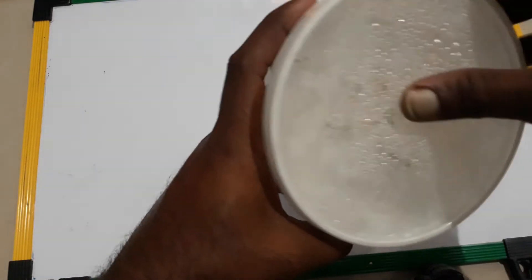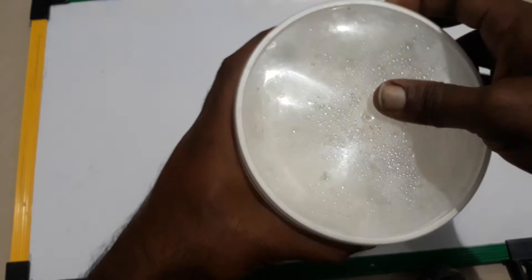Hi members, this is an update of the tissue method that we are using to germinate the arabicum seeds. You would have checked the previous video where I showed you the process till day 3, wherein I just peel the skin and change the tissue paper and put the seeds in there.